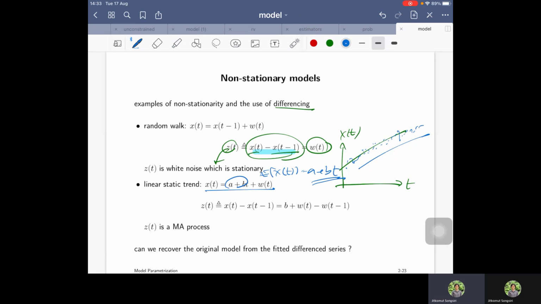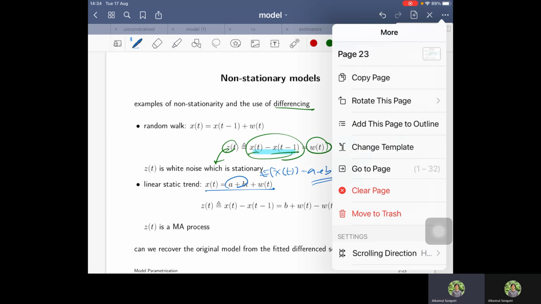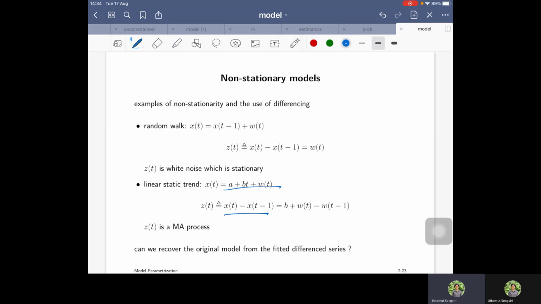So if you see data in applications, you observe that there's an increasing trend, and that trend seems to be linear, so it might fit this model. And of course, this linear static trend is obviously non-stationary because the mean is a function of time. Recall the definition of weak stationarity again: the mean has to be constant, and the covariance function has to depend only on the time gap. And of course, weak stationarity is a weak sense of stationarity. If the weak sense is not satisfied, of course, we don't need to talk about the strict sense.